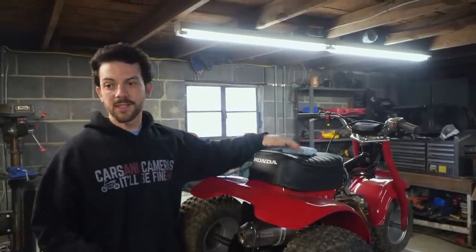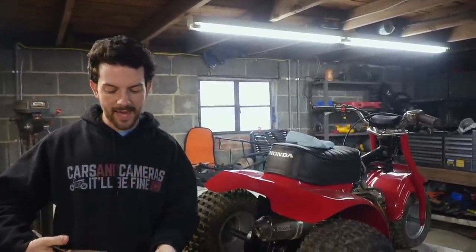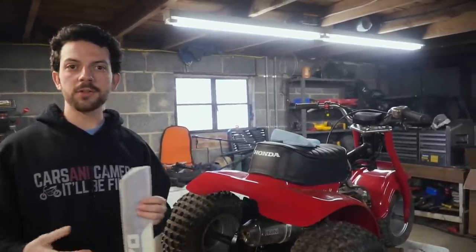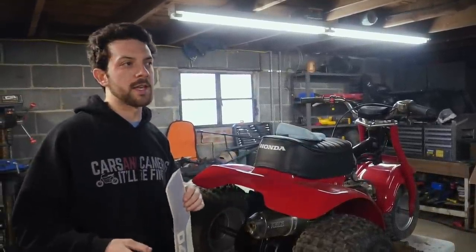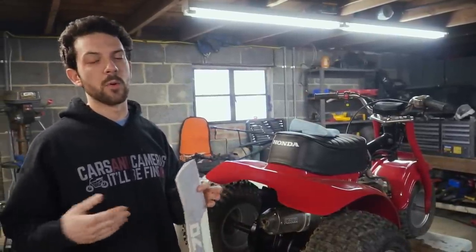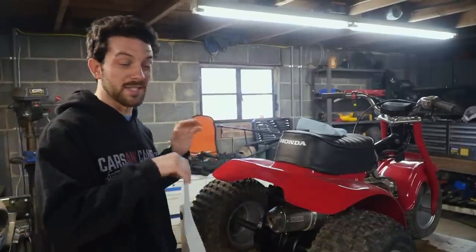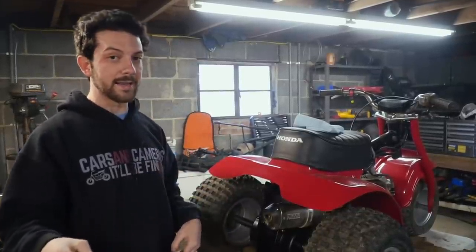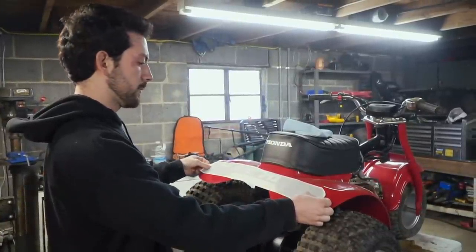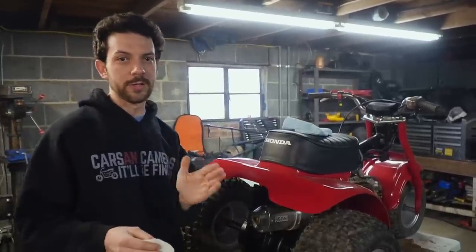There are a couple of ways you can go about stickers on these ATC 70s. They make a $35 kit that is close but not perfect to original stuff, and then you can get the $100 sticker pack, which is supposed to be more original and legitimate. Because this was a restoration and I'm still gonna use it, I got the cheap kit because it'll fool everyone except for like the real nerds.